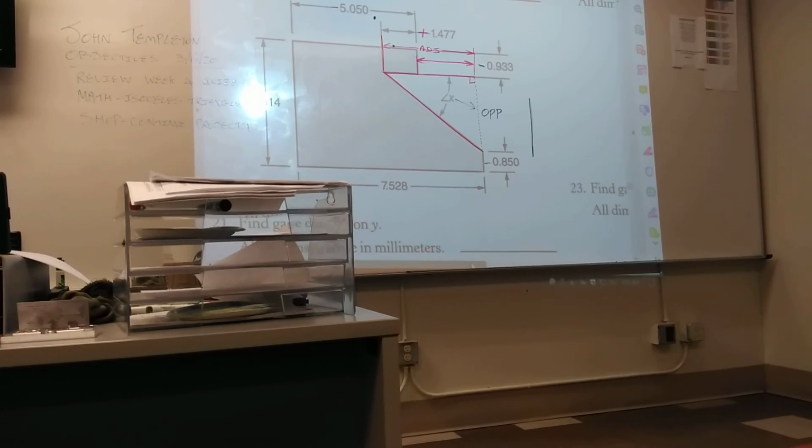And then do we round the equals? Any angles, you're going to round to the nearest second. Any sides, you're going to round to 4 decimal places. And that is on the front of your homework packet, in case you forget.